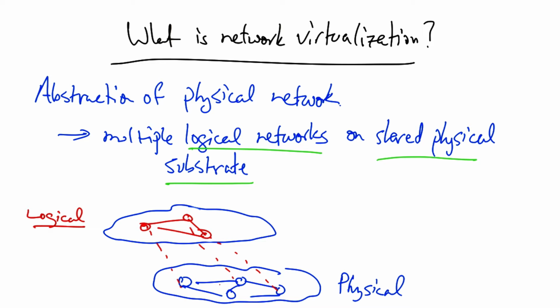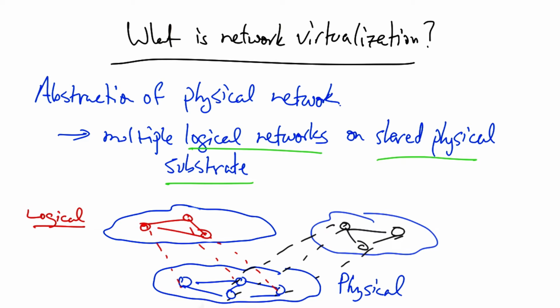For example, a logical network might map a particular network topology onto the underlying physical topology. And there might be multiple logical networks that map onto the same physical topology, and these logical networks might actually share nodes and links in the underlying physical topology. But each logical network has its own view, as if it were running its own private version of the network.